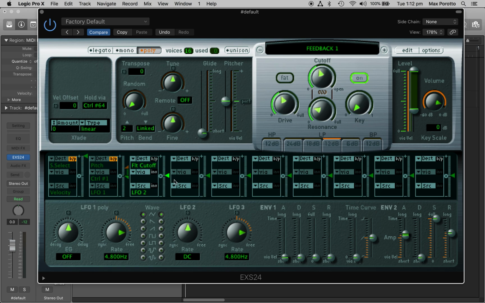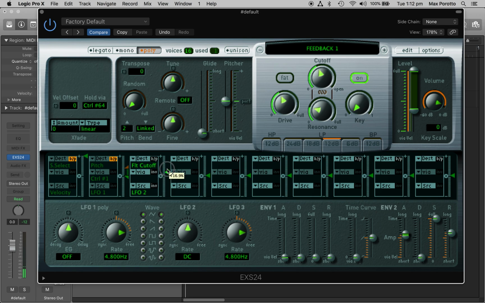This green triangle right here indicates the intensity of the LFO, how much of the LFO is going to be audible. At the moment, if I press a key, nothing's happening.